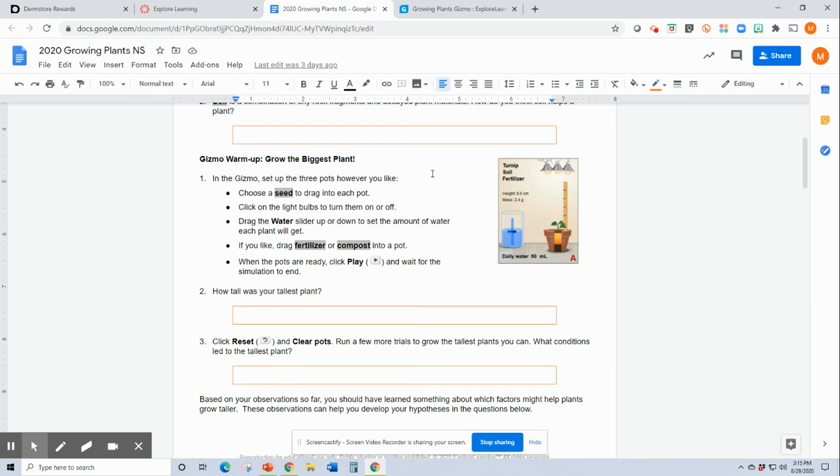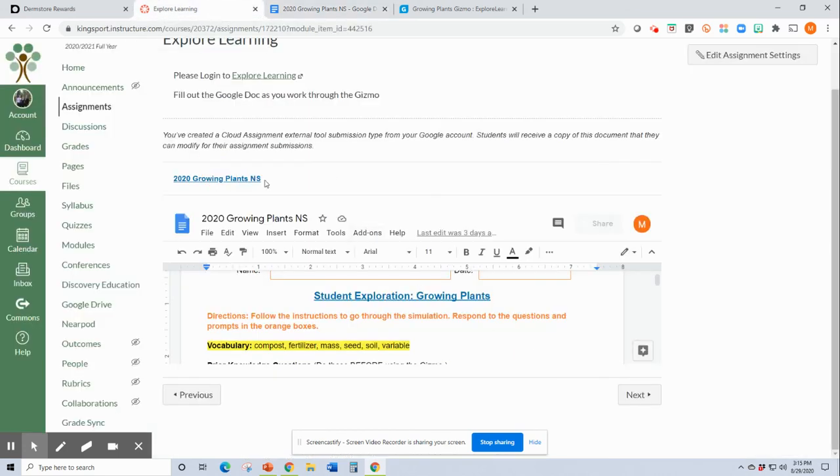Then I'm all done, I'm a kid, I'm all done working on it. I go back to this page that looks like this, and right up here you will have a green submit button. And so you guys will click the green submit button, and then that will submit that assignment.